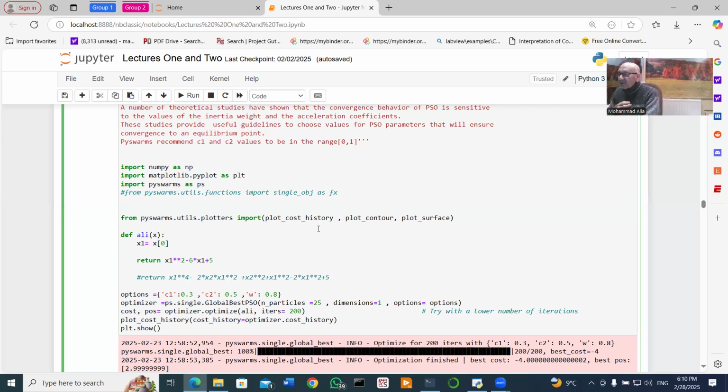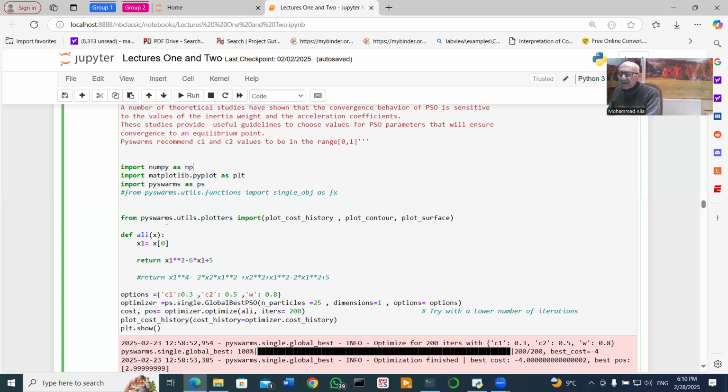You can plot how the minimum value changes by iterations. At each iteration, what is the value? It is plotted as a plot. Or you can plot a contour where you want the particles to move, and you can see how they move in a contour plane plot, or you can plot a surface.